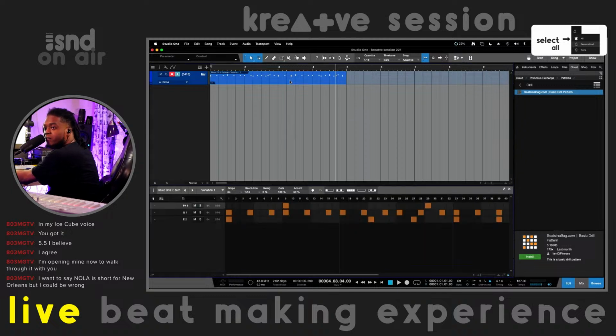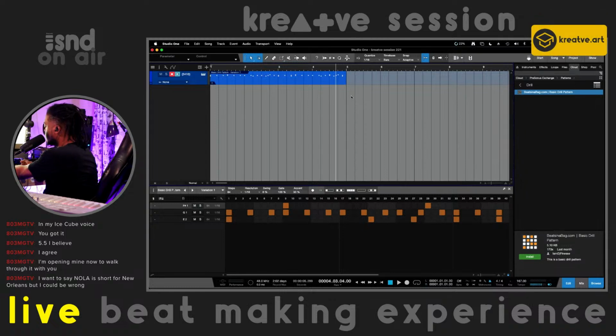This is MIDI information. This is patterns, so that means we can do step sequencing in here. You don't see a lot of people using this, but it's really cool, I promise you. So if I hit play, you're not going to hear anything because we don't have any drums or anything linked.